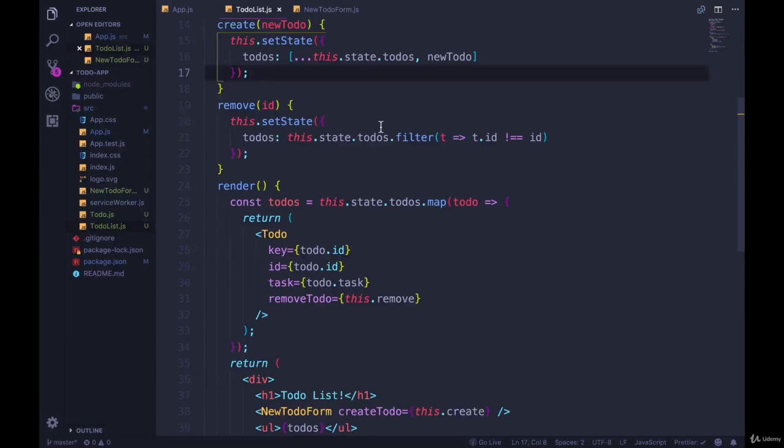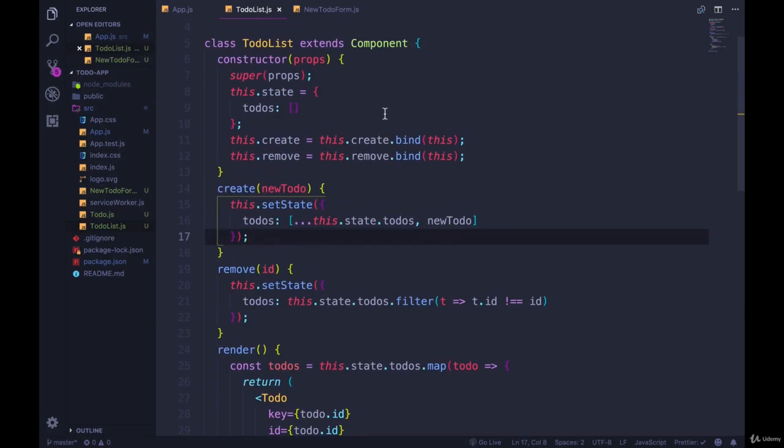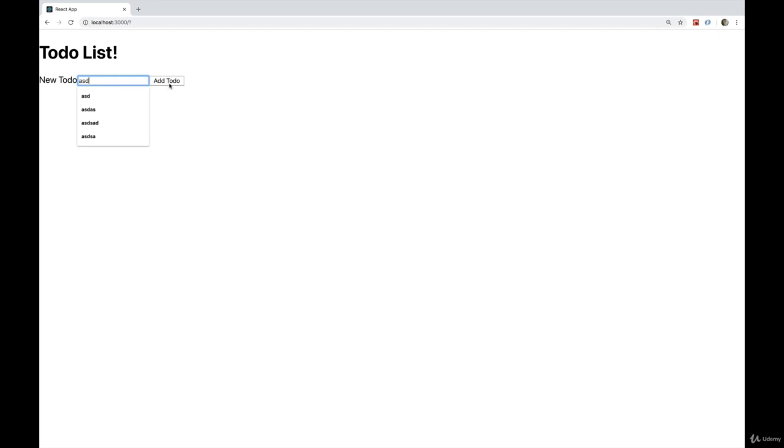Welcome back. In this video, we'll work on the edit functionality so that you can make a to-do and then click this edit button and a form will appear here instead of what we see right now. And then you can click save and it will be updated. So to do that, we have a little extra behavior where we're basically toggling a form on and off. So we're either displaying this that we see here or we're displaying an input.